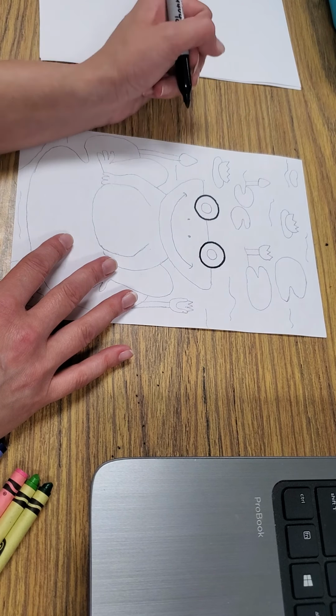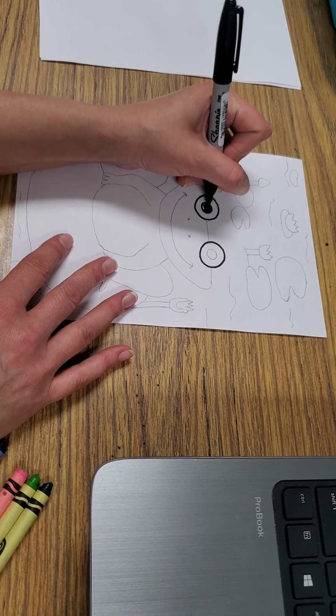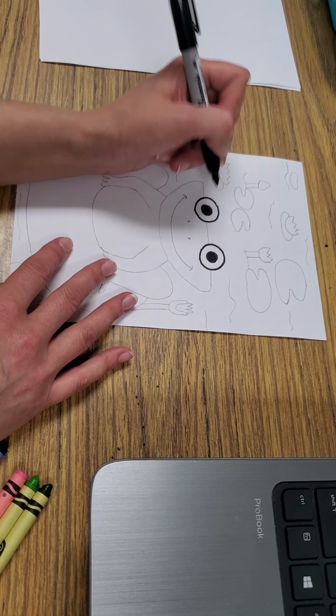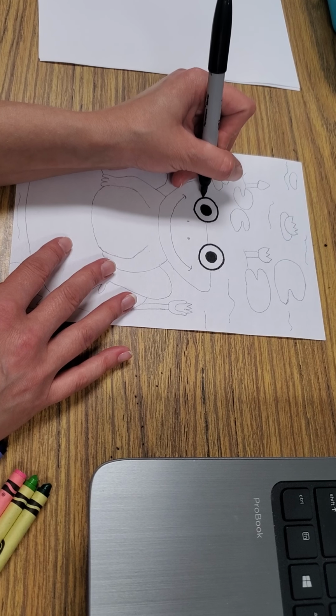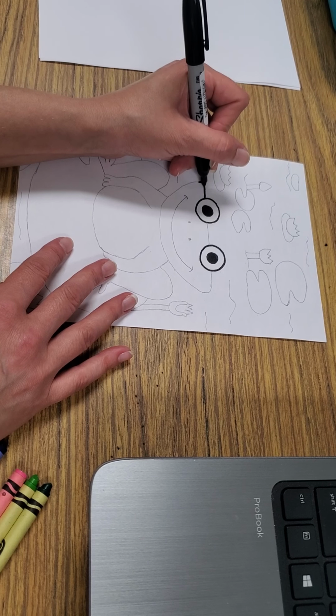So there's your two circles for eyes. And you get two more circles inside of each of those eyes. And I'm going to color this in with this marker while it's in my hand. But I want you to color your eyeballs in, the pupils of those eyeballs, the part that they see out of, in with black crayon or marker, whatever you have.